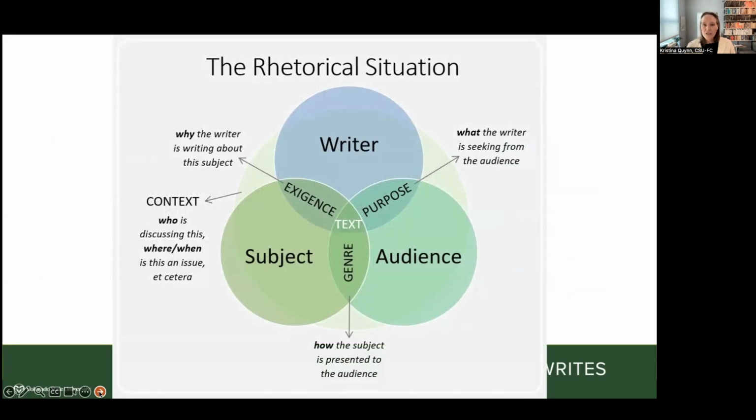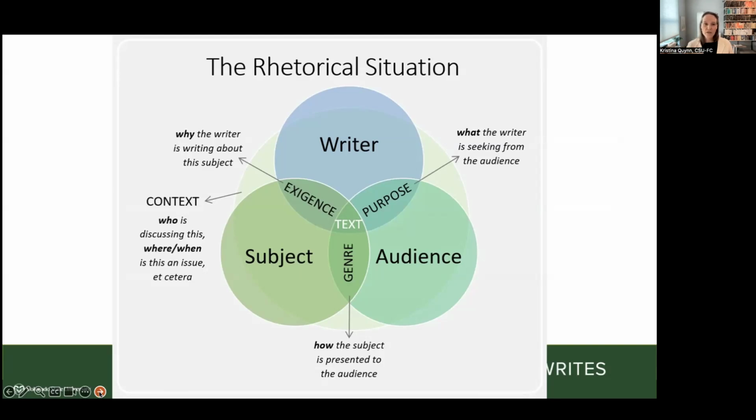The rhetorical situation more broadly, and this goes to writing studies, but we're going to keep it pretty simple, is that if you look at this Venn diagram, that is the whole rhetorical situation. This goes back all the way to Aristotle, where you have a version of the writer, although he was talking about the orator, right? The subject, the audience. So what is it that you're writing about? Who are you to be doing the writing? And then who are you connecting with?